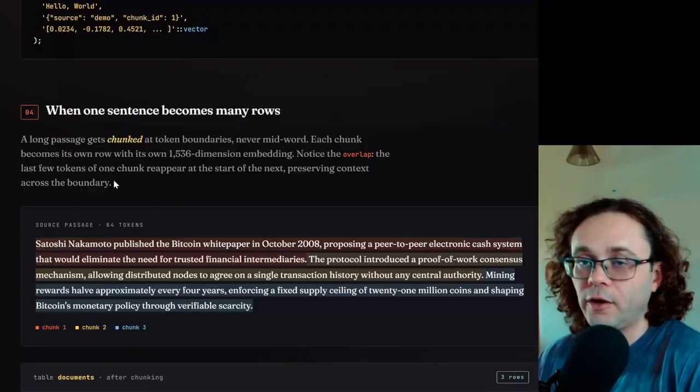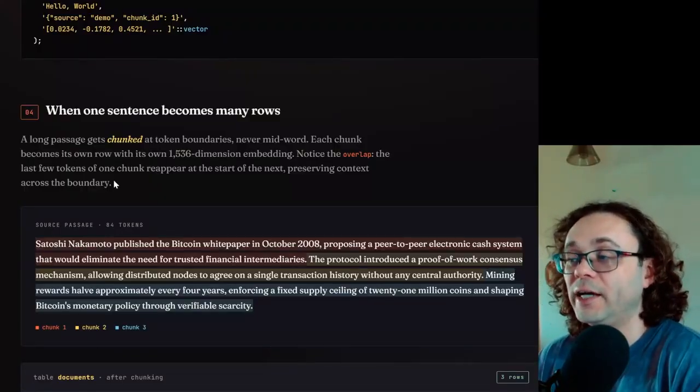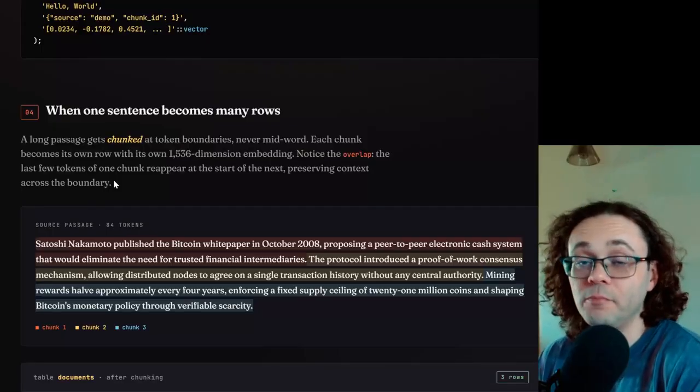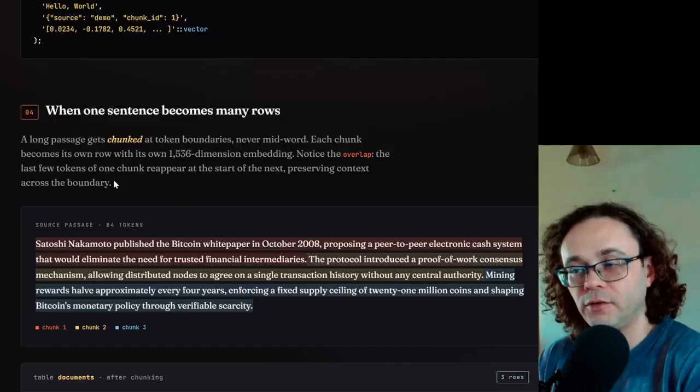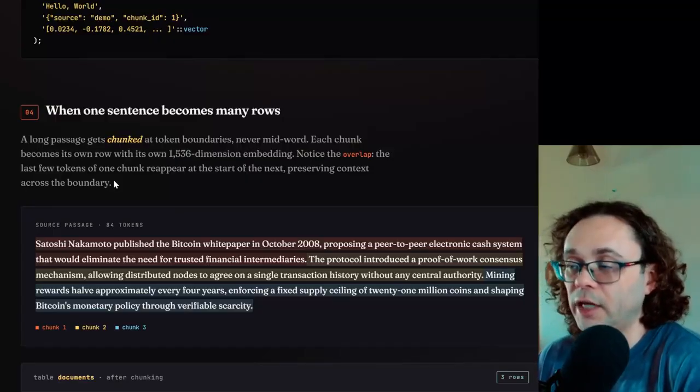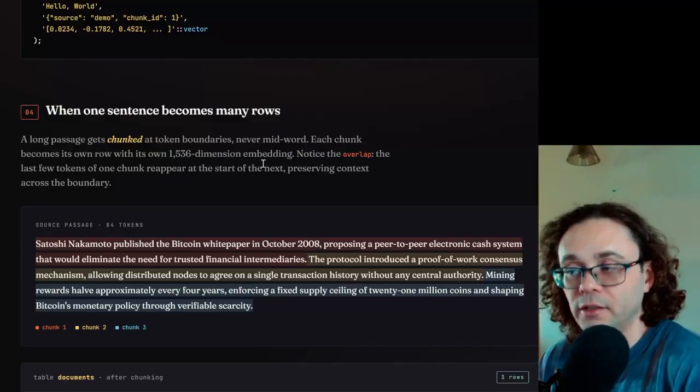So a long passage gets chunked at token boundaries, never mid-word. You never cut off a word for a chunk. Each chunk becomes its own row with its own 1536-dimension embedding.